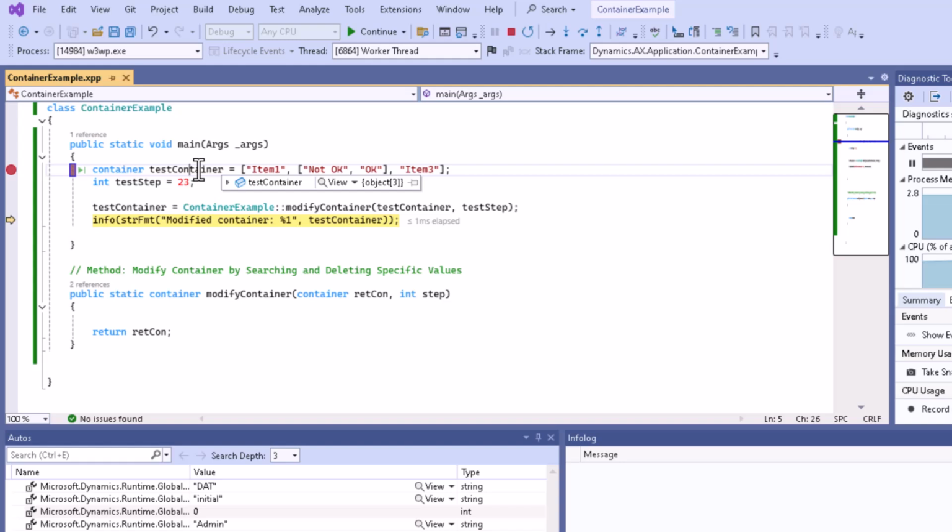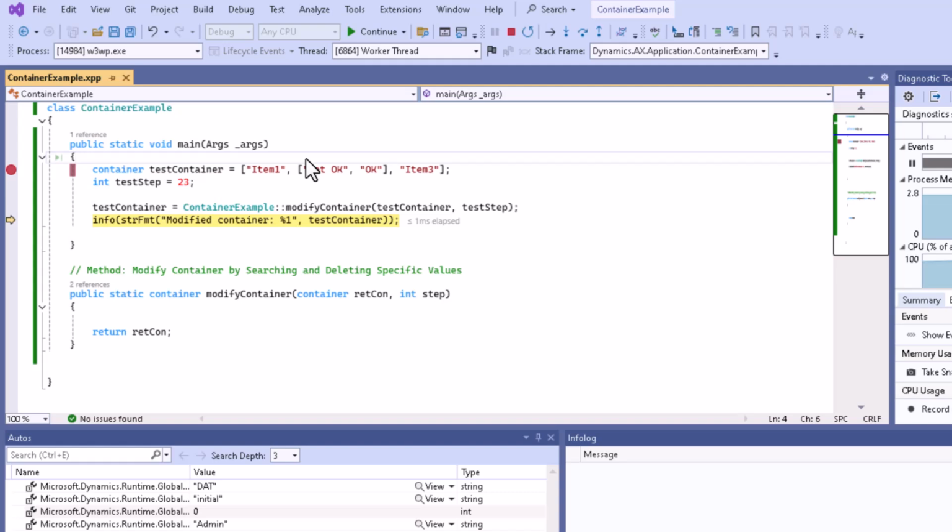Now this project is in debugging mode, so that's why you can see the breakpoint. I wanted to show you how it looks, so that's why you can see it in this position. If you hover over the test container, it shows that it has three different objects, 0, 1 and 2. In this position you can see item 1, and in the second position there is one object, and if you hover over here, you can see there is a two item, not okay and okay. So this type of container structure is called the nested container structure.